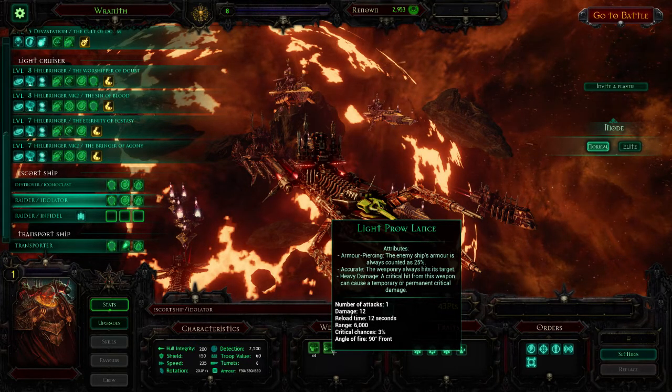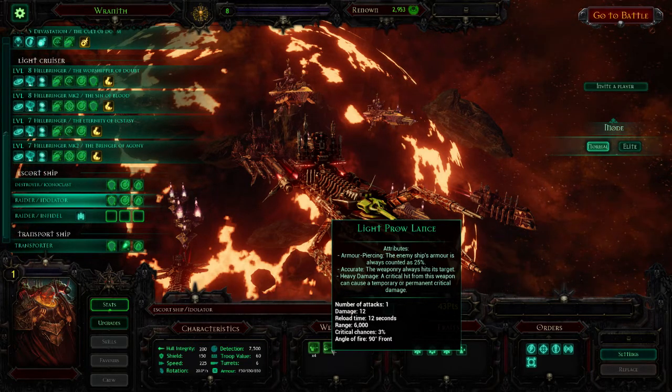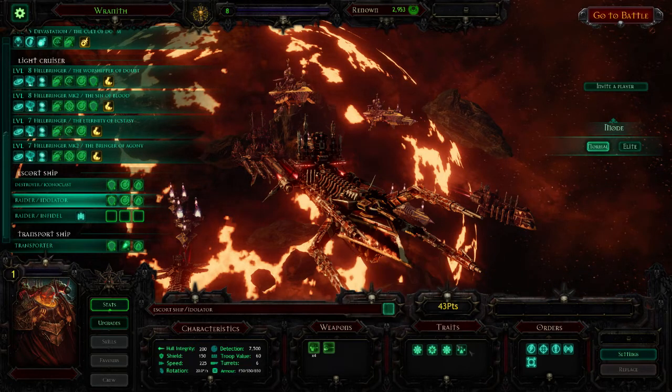Critical chances of 3%, so you know, pretty decent really. It's not actually that bad. 6,000 range, fairly standard. Although for the Chaos Fleet, admittedly, it actually puts it in a pretty short range part of their fleet. Again, all the same traits and all the same orders.